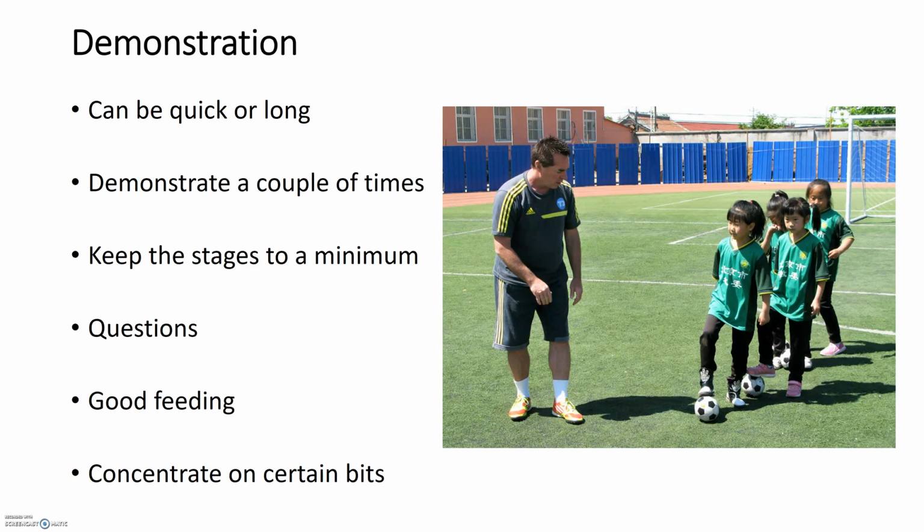And if you don't think that the participants are watching properly, you can ask them questions as to what you're doing, so get them to show you bits of it, so you can see if they're concentrating well. And for younger people, it might be hard to get their attention, so demonstrations might be hard if no one's watching and listening.